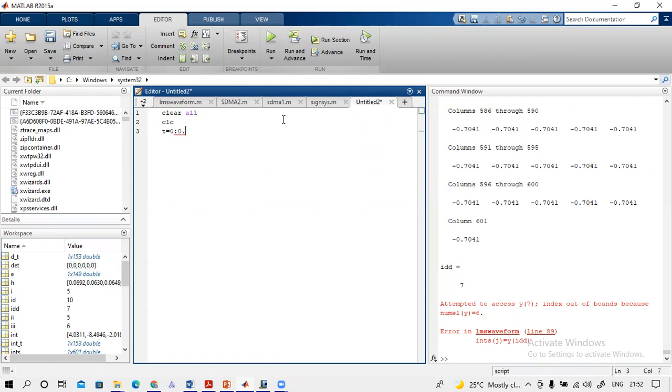T we can define from 0 to something. I will take a very small step here, because then we can view this t as a continuous variable. So we can view this as approximately a continuous value. It is not a continuous value, it is indeed a discrete value, but we can view it as continuous. So I will take a very small end point, let's say 0.3 or something.